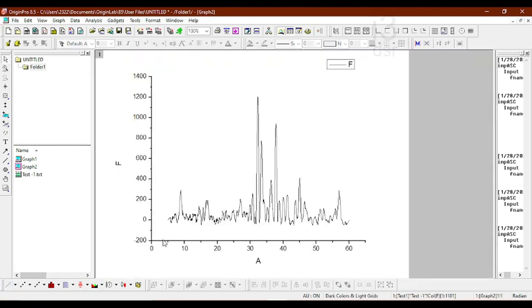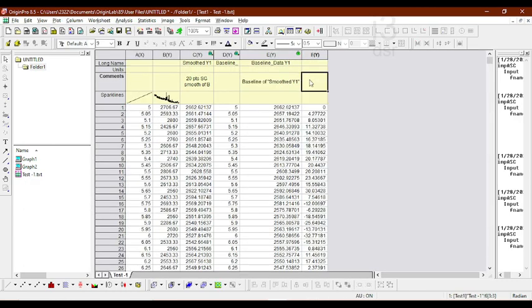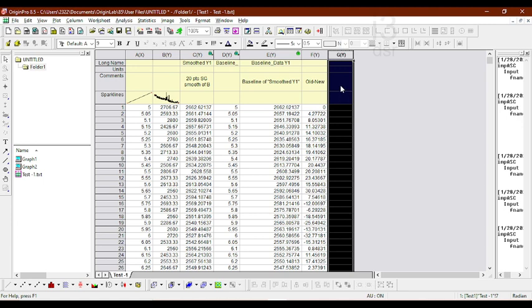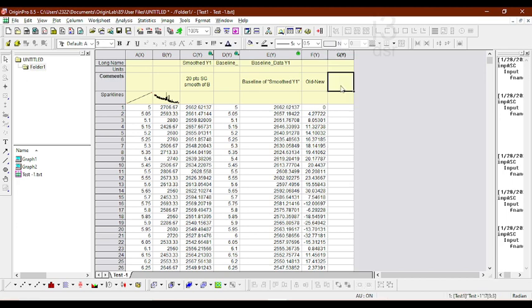You can see this is the baseline corrected one. Still it has to be smoothed. But before that, let's go back to this, which is old data minus new data. Why does old have to be subtracted by new and not new by old? I'll just show you why. If you subtract new data minus old data, the graph will look different. For example, this is new minus old, so the old data is subtracted from the new data.